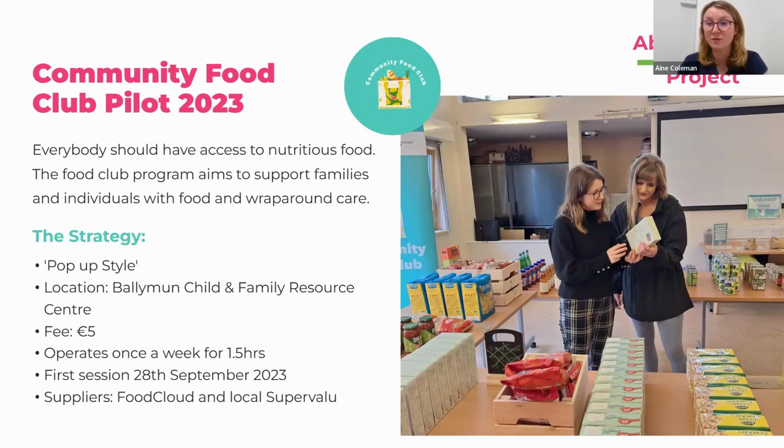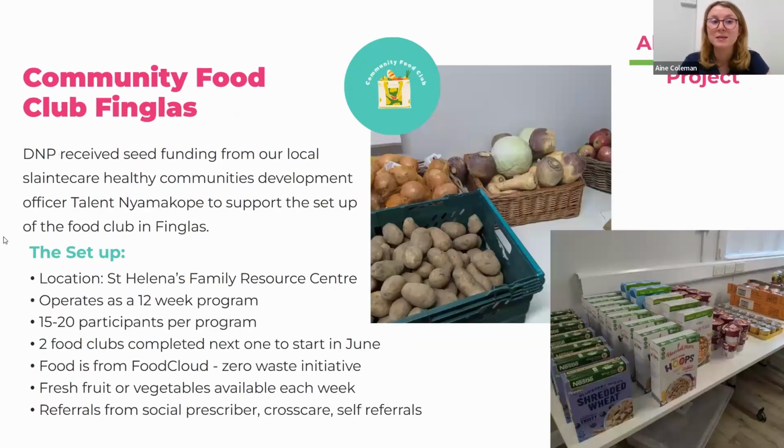We charge a €5 fee and people could choose what they want, so about 12 items for €5, and that would vary as each week went on. It operates for an hour and a half, and it started in September 2023. Our suppliers for all the food were FoodCloud and the local SuperValu at the time.